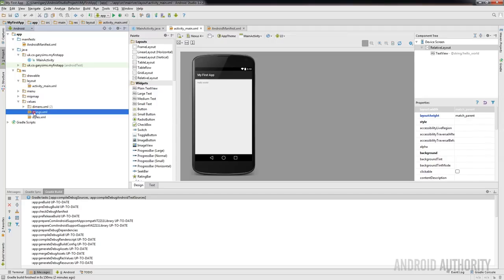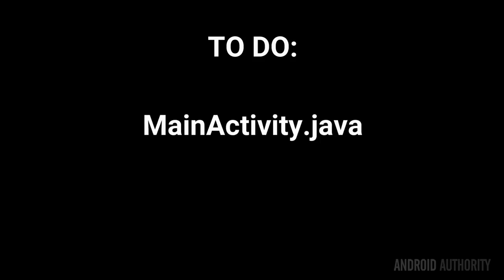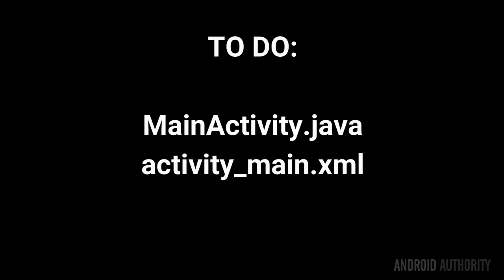So just to repeat that, strings.xml is where the string values are stored, and in the Java code and in the XML file for the layout, you just reference the string using the ID, and we'll see about that in a few minutes. So just to sum up then, to create this sample app that we're going to do today, you need to modify mainActivity.java to add some Java code. We're going to need to modify activity_main.xml because we're going to change the UI. And we're going to need to modify strings.xml because we want to add some hard-coded strings like OK or tap me into that file.